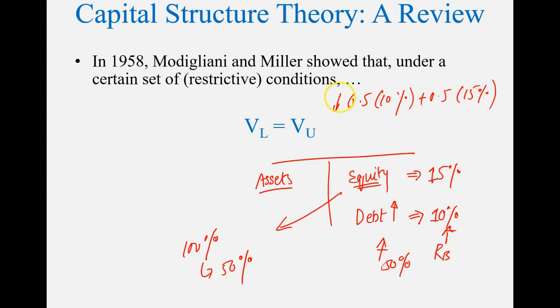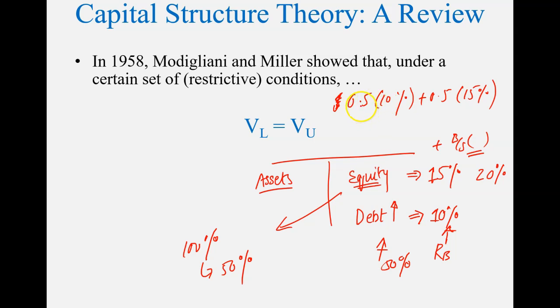Modigliani and Miller are saying, yeah, good try, but no, because guess what's going to happen? 15% is what your equity holders required when the firm had no debt. When debt goes up, they're going to require 15% plus B over S into whatever that extra amount is. And guess what? If you do the math, in this case, it will amount to exactly 20%. Do you know why I know that's going to be 20%?